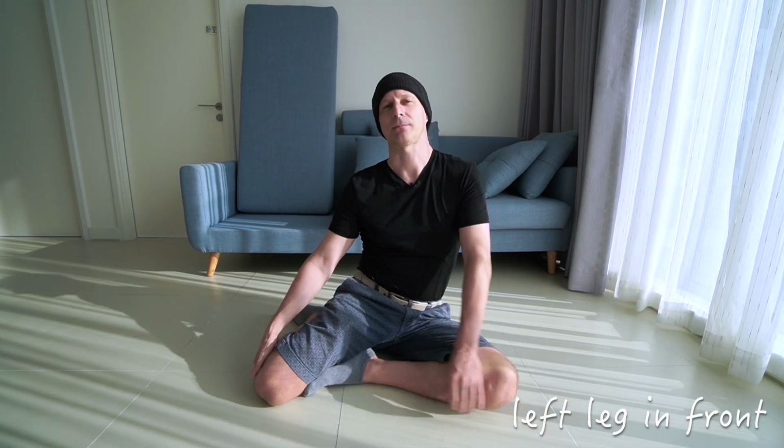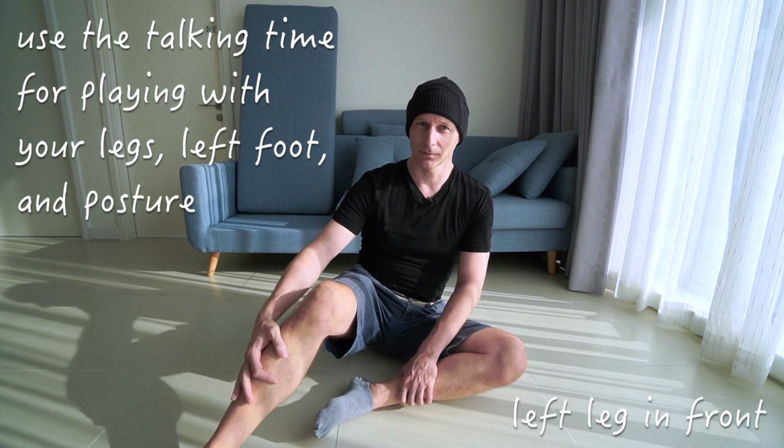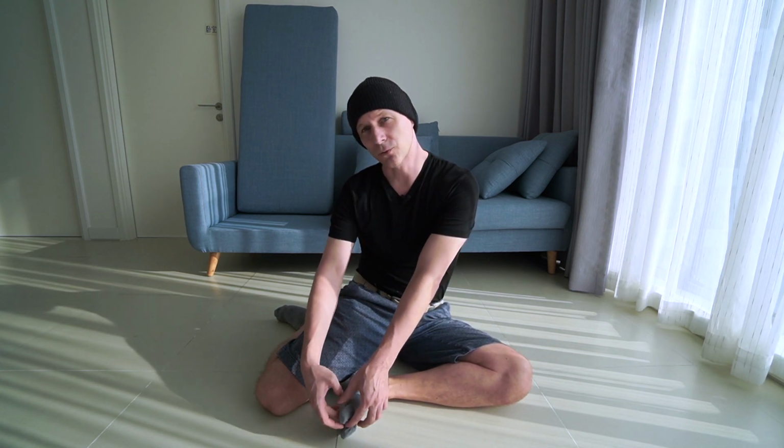We start in side sitting. So please come in side sitting. We start with the left foot. And you can have your right leg wherever you please, because we start with the left foot. And preferably, I suggest to do this barefoot.